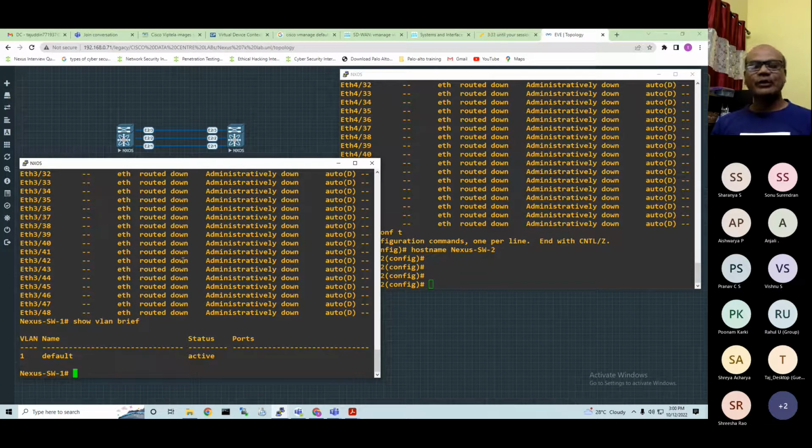VPN is different. VPN is nothing but a secure communication between site to site, site to remote, or remote to site. Checking the user authentication will be done by your RADIUS and TACACS. If possible, I will show you that command also. I need to check whether this will work here or not.